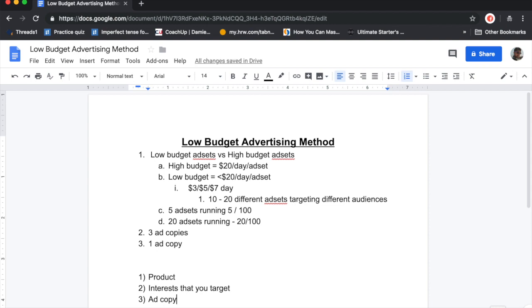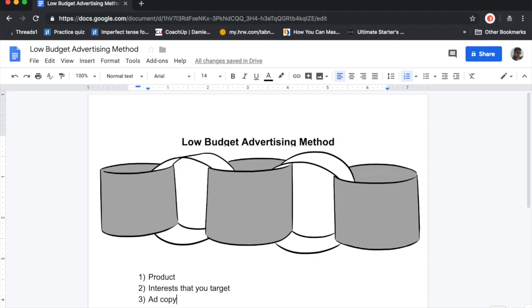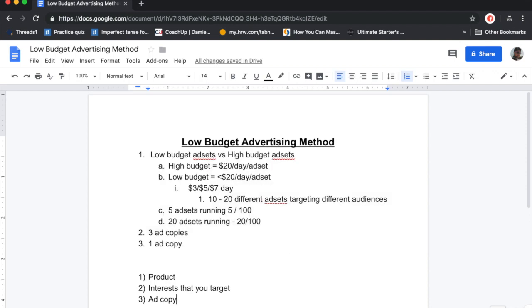And let me state directly, a good product with correct interest but a bad ad copy is not going to get you results as well. Think of these 3 things as links. One links to the next and the second one links to the third thing, and they all link back to each other. You can't have number 1 and number 3 only and have number 2 missing, or you can't have number 1 and number 2 only and number 3 missing. These things are what you need to focus on step by step when it comes to low budget advertising to really get the best bang out of your buck, especially since you're using a low budget targeting method.